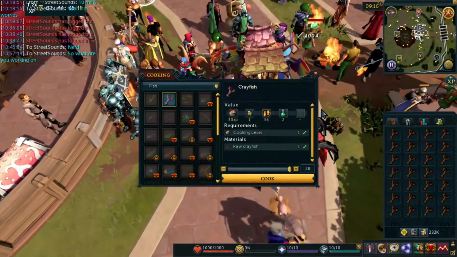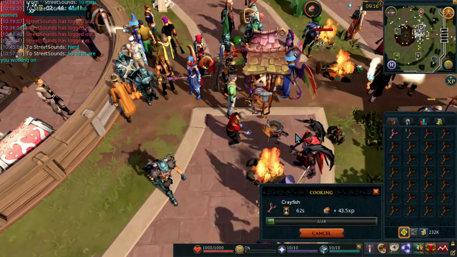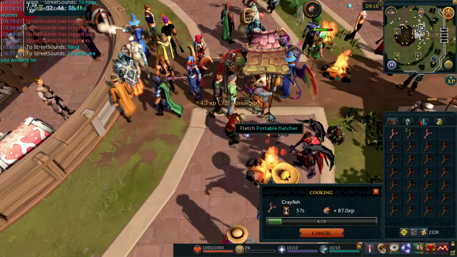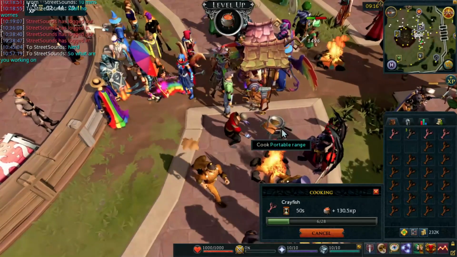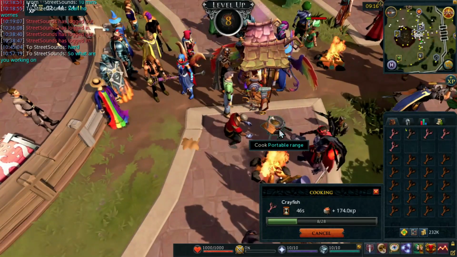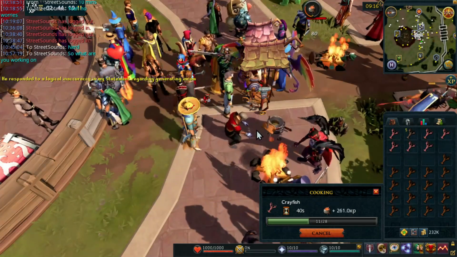Some of you might be watching this and thinking, Jeff, why are you mansplaining literally everything? But it's just in case someone new watches this. Whenever you're skilling, whether that's literally anything, always use the portable range, a portable fletcher. You can find these usually in World 3 Grand Exchange, and they give you 20% extra experience. So it's always worth using. It will save you money in the long run, especially with buyable skills. So definitely be using them.